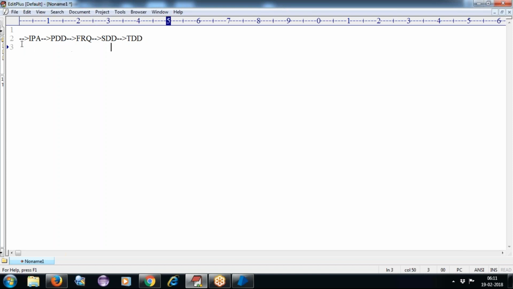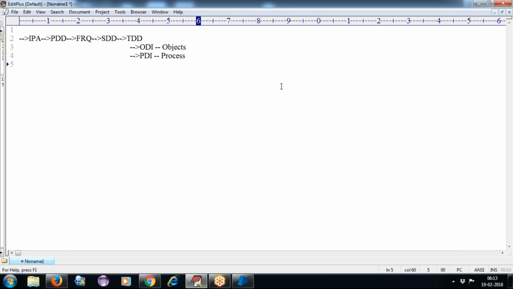From the TDD, you get two more documents: the ODI and the PDI. ODI stands for object design instructions, and PDI stands for process design instructions. The ODI is used to develop objects, and the PDI is used to develop a process.